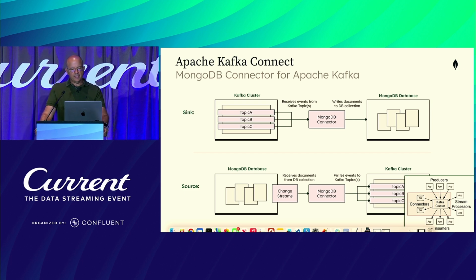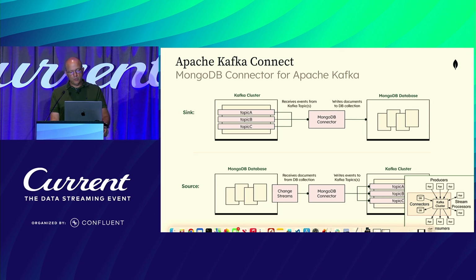When it's used as a sink, you can read one or more topics from a Kafka cluster and write them into a MongoDB database. So this is a very basic behavior. It's used by thousands of customers all over the world in a very stable Kafka Connect infrastructure. So this is the way it's done today.